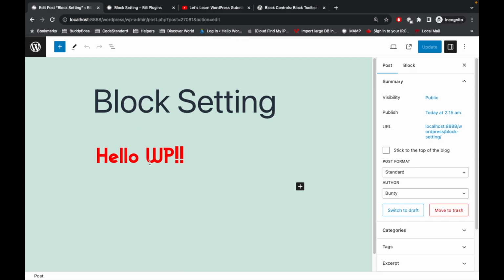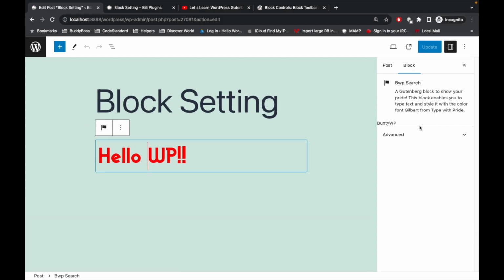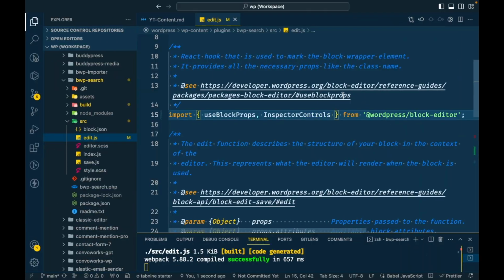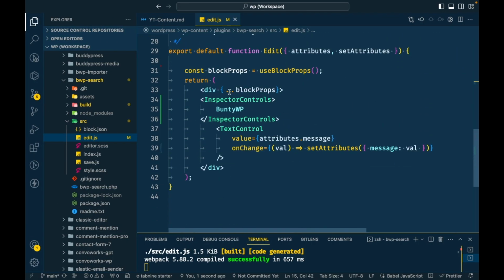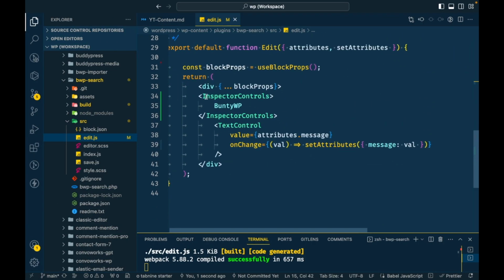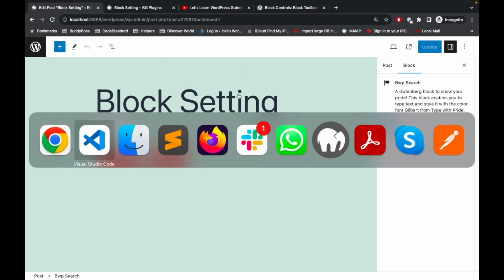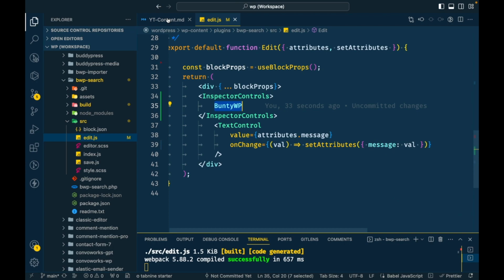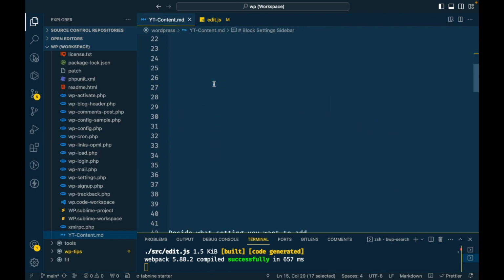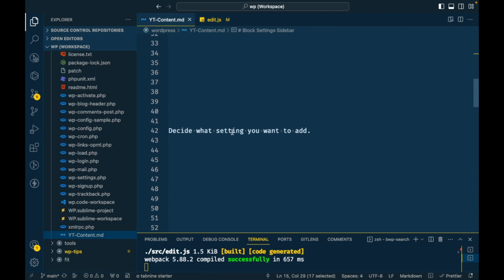Now if I select our block, as you can see, our text started displaying over here. Whatever we add between these tags will display in this sidebar as a setting. So that's that.